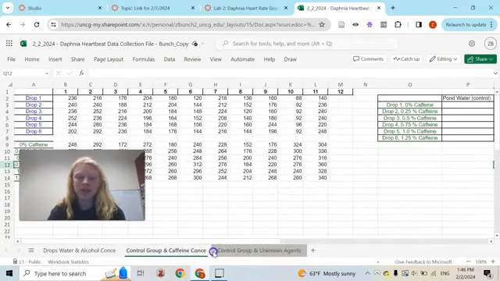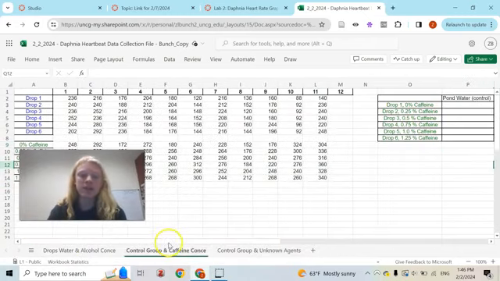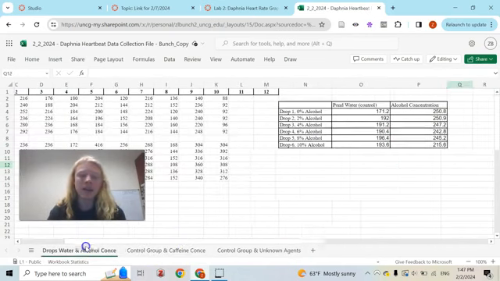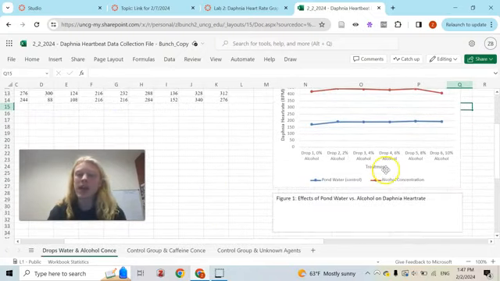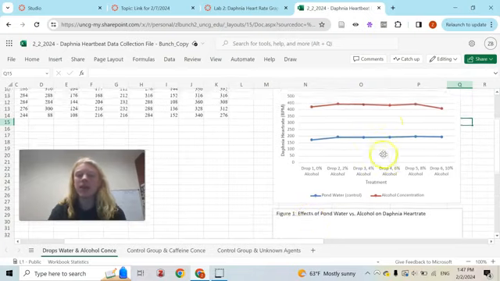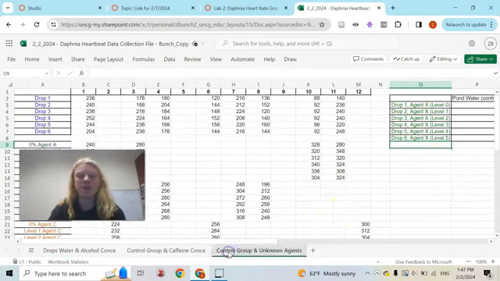Now, if you remember down here, there's different tabs, right? We have one for alcohol, one for caffeine, one for unknown. Caffeine, you're going to want to do essentially the same thing. So I won't go through the entire steps here, but you want to use the same steps used for alcohol and make a caffeine graph on your own. Don't forget to label the axes. Don't forget to have a figure number, so it would be figure 2 if you do it second. And then you want to have an intelligent title for that as well.